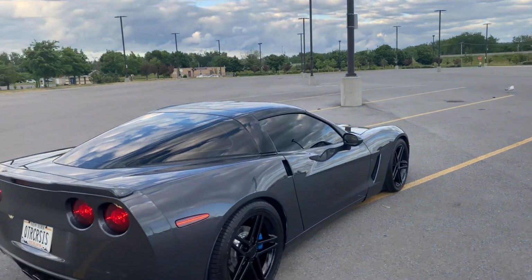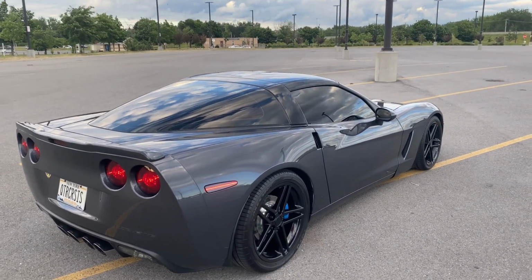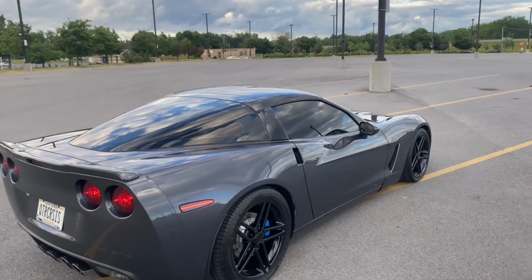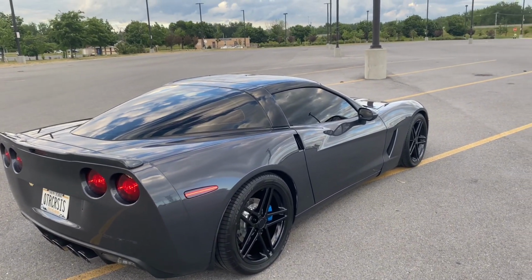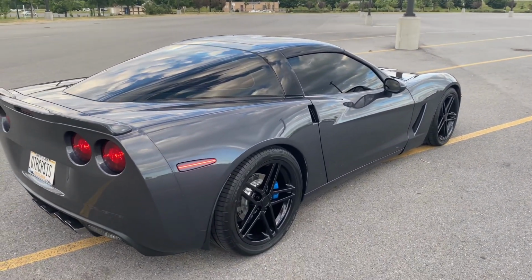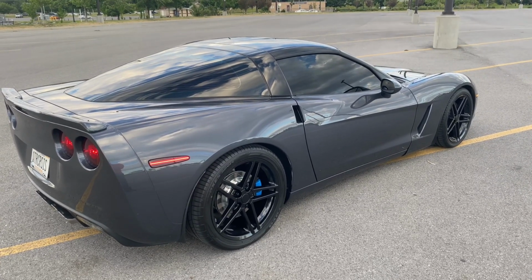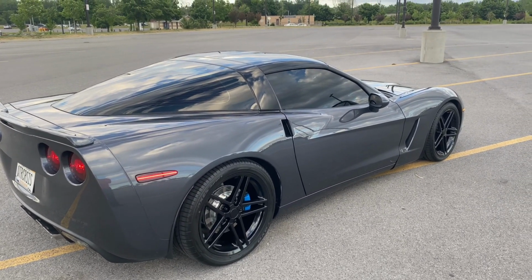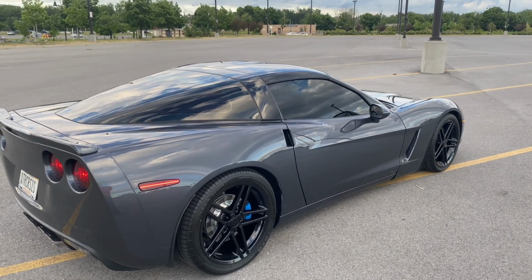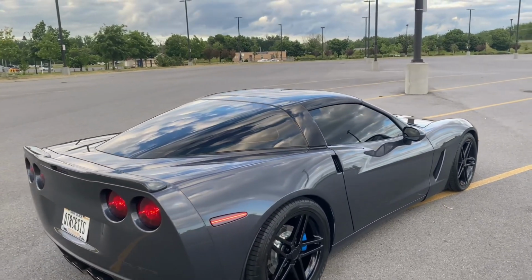It really wasn't bad. And if you're a baller, they have the Z51 upgrade. Well, I guess if you were a baller, you wouldn't have the base model. But if you wanted that Z51 upgrade, I think that was like a $1,200 or $1,500 kit or something like that. It gives you, I think, like an inch bigger rotor in the front and rear. We're not really tracking these cars, so I don't think that's what we're doing. These brakes are a lot more than what I need. So yeah, they're awesome. I have no complaints. Same ones, no complaints.